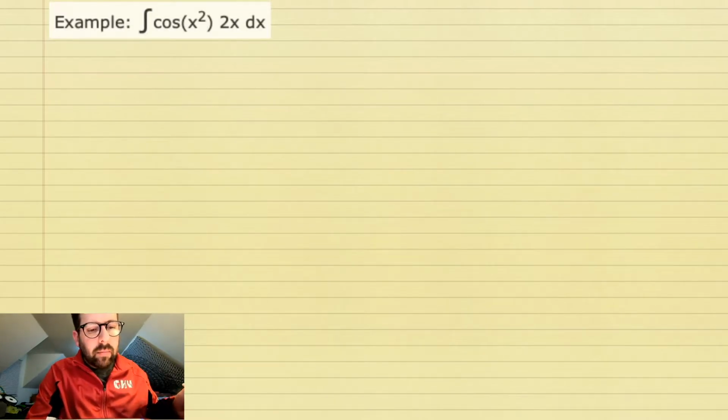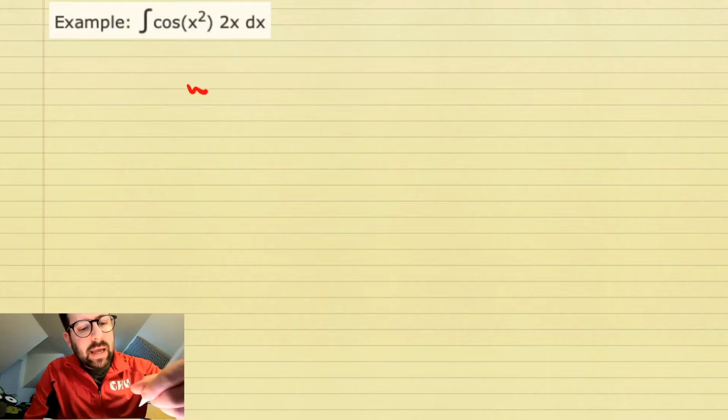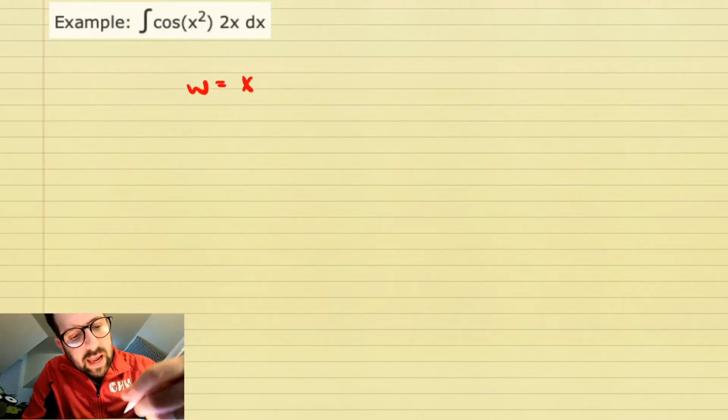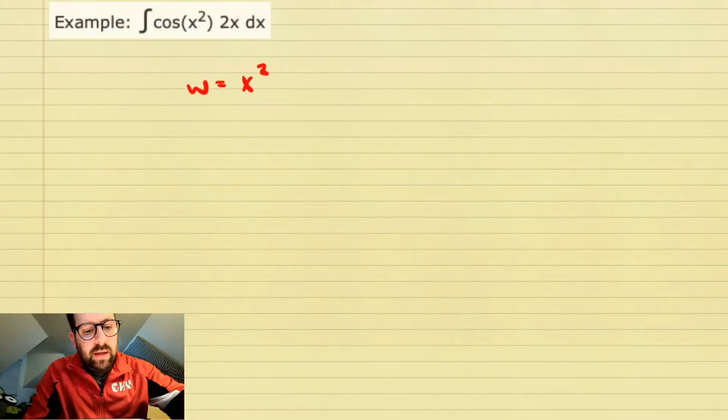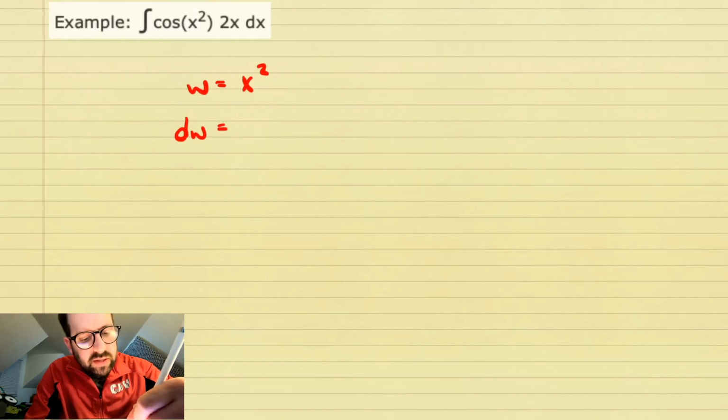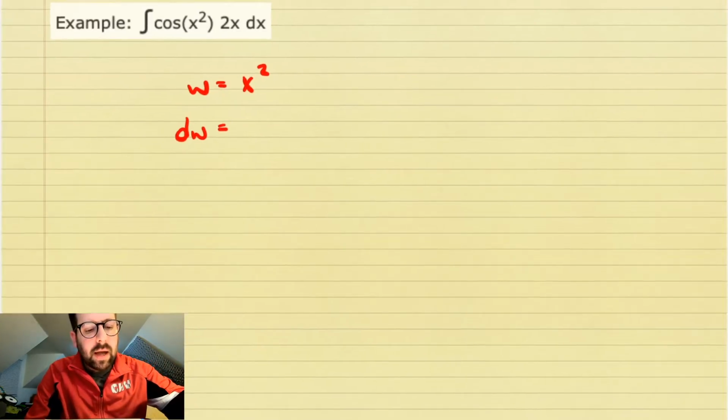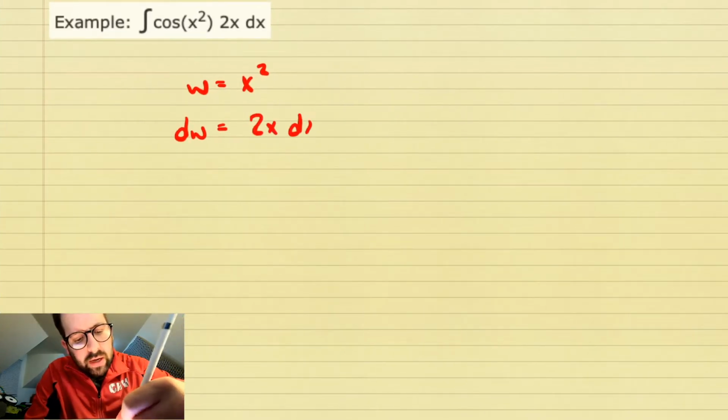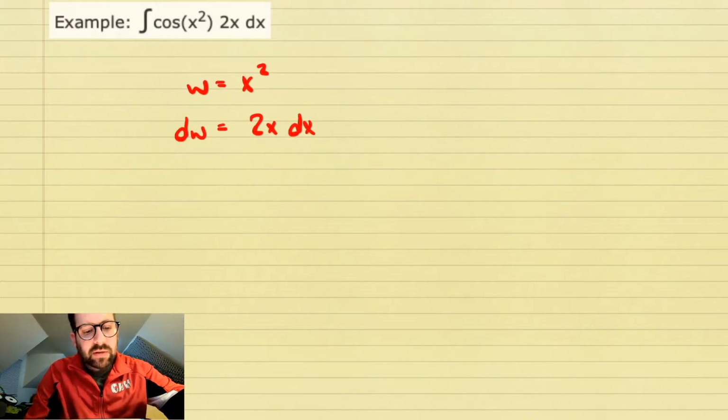All right, so on this particular problem, I'm going to let w be my x squared. I know that seems a little goofy, but it's usually the thing in the parentheses, so x squared is going to be my w. Now, if I take the derivative of both sides, it's a dw on the left side, and on the right side, it would be 2x dx, because the derivative of x squared is 2x, right? You drop the power up front, subtract 1 off the power, but then you have to put the dx behind it because you don't know what x is, so you have to put the respect to behind it.